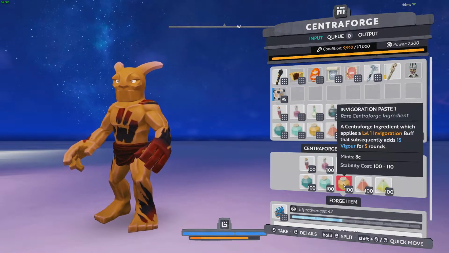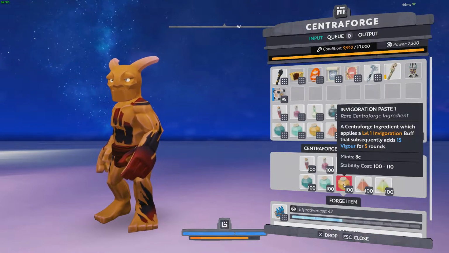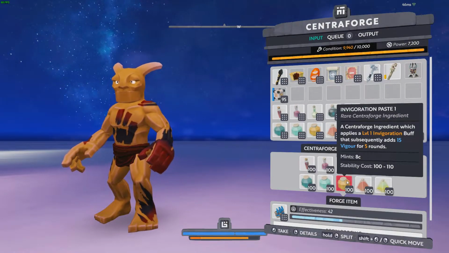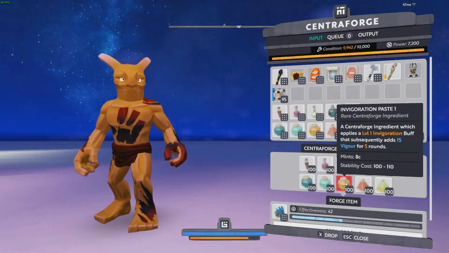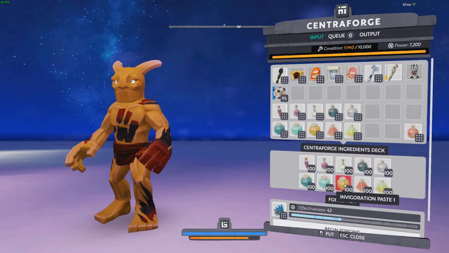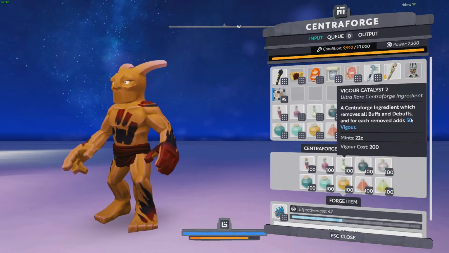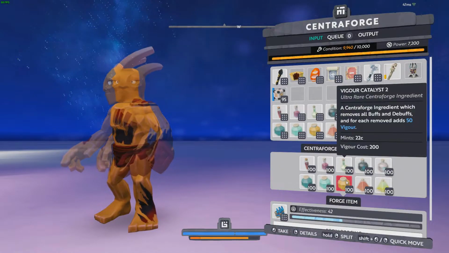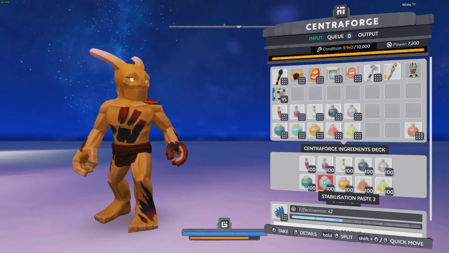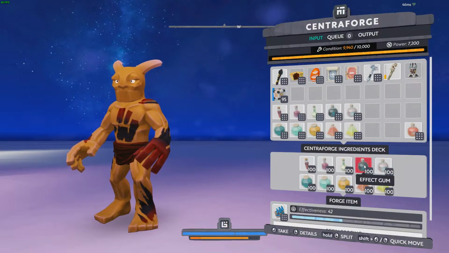And then finally over here we have invigoration paste 1. For 5 rounds, this will give us an extra 15 vigor. So as we're going through the forging process, that will be giving us extra vigor. However, we're actually going to be using these more just for the stacks of buffs, because we can use this Vigour Catalyst 2, and for each stack, we're going to get back 50 vigor. So that is how we're going to build up our vigor. We're going to be exploiting the protection paste and stabilization paste along with gums to basically build our stability.